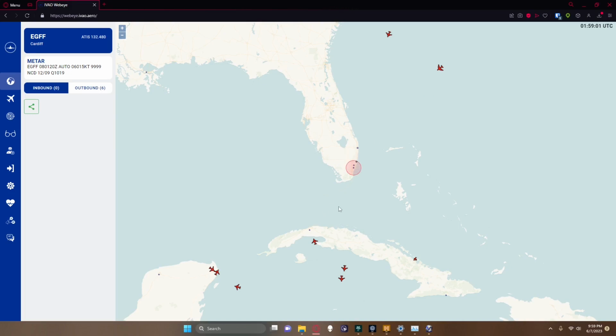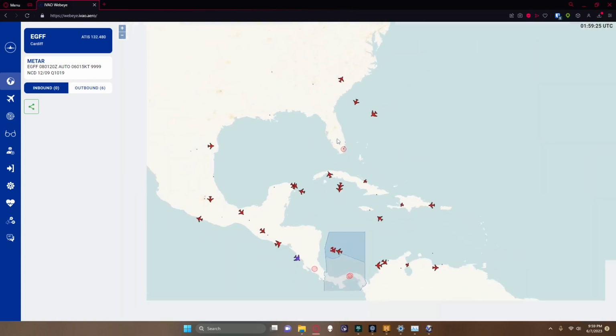I'm not going to get into a discussion here as to which network's better. Everybody has their personal preferences, and really, you'd have to try both to see which one is better for you. I'm a little bit more biased towards IVAO just because I've had a better time on here than VATSIM as a controller. But the problem is that we need controllers. We don't have enough for the United States, and I'll show you what I'm talking about here.